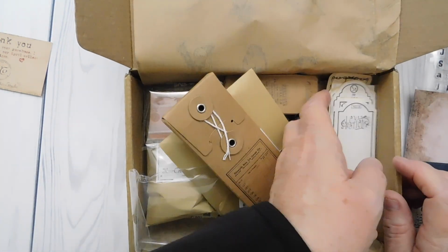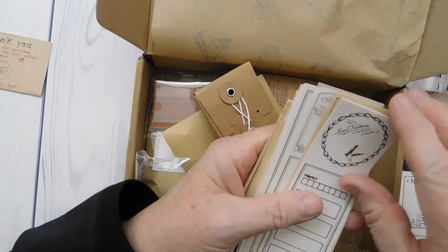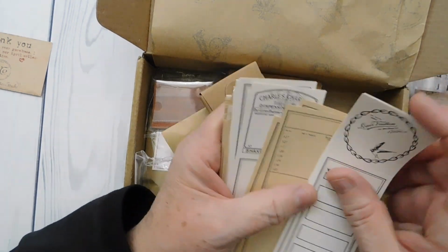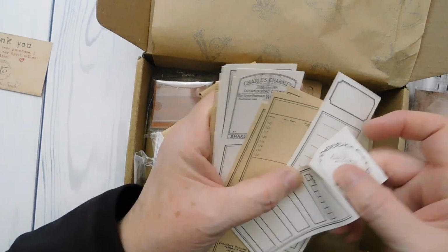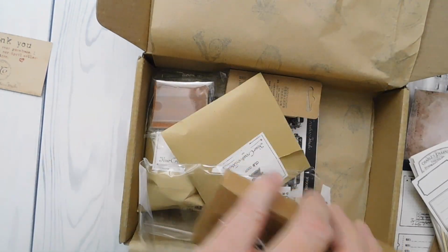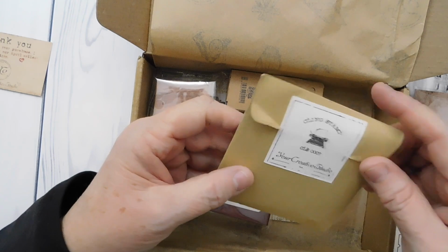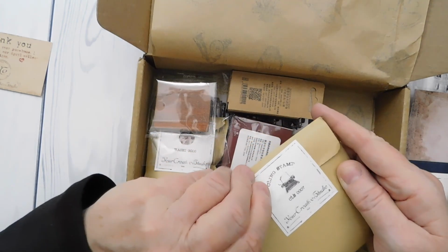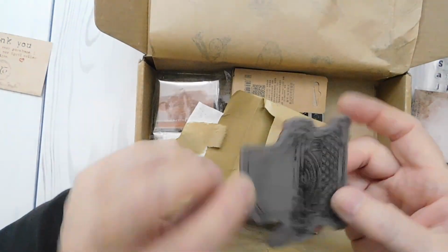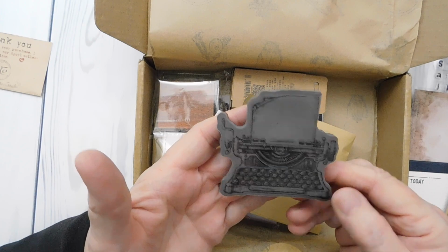There are just some little labels. Some of them do perforate at the top or the bottom, like this one will perforate off. You can see that. Those are cute. Okay, so there is that. This is a cling stamp. It looks like a typewriter cling stamp. Yes, a nice big typewriter stamp. That's super cute.